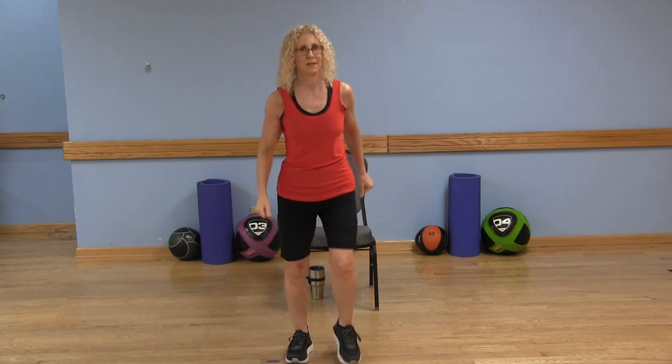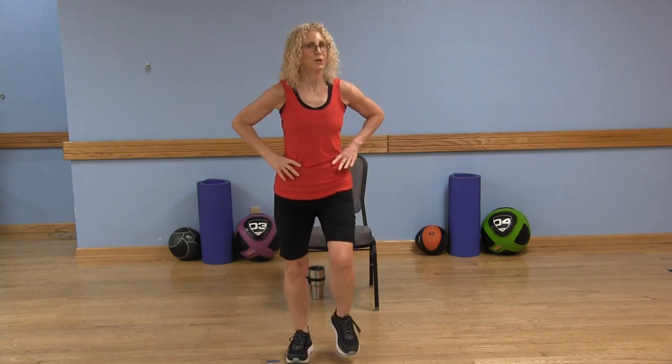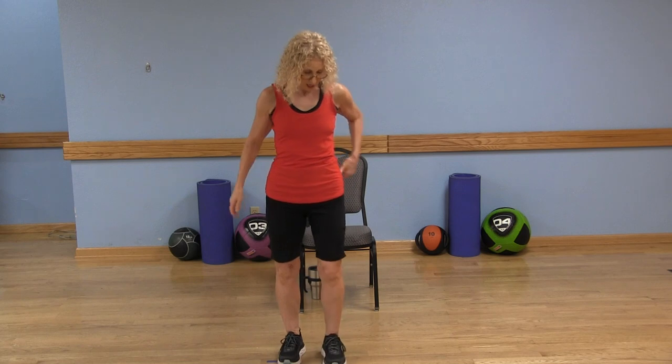March it right. How did that feel? You're getting a little core work here too for those obliques. And again, those abdominals should be lifted the entire time and engaged. So now I'm going to do what's called a grapevine. This is another area where we transfer weight from one side to the other.